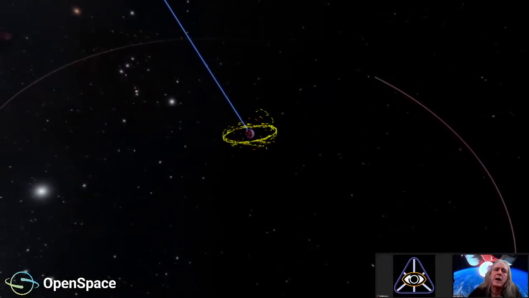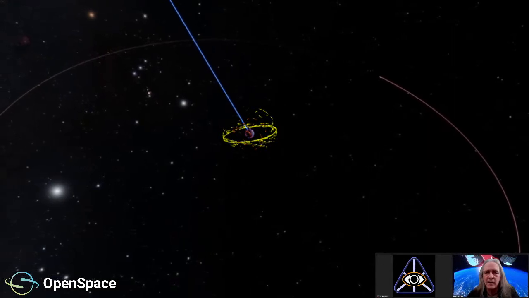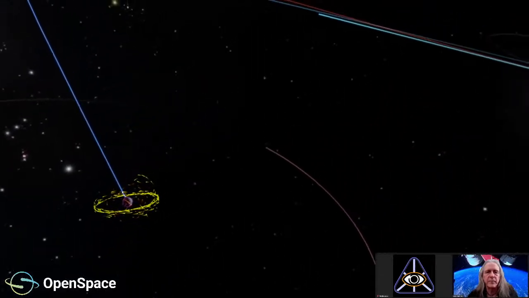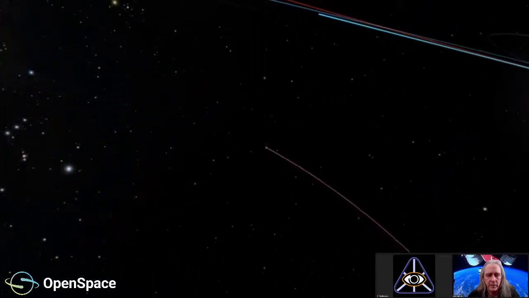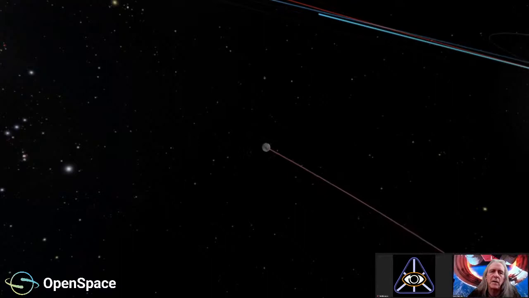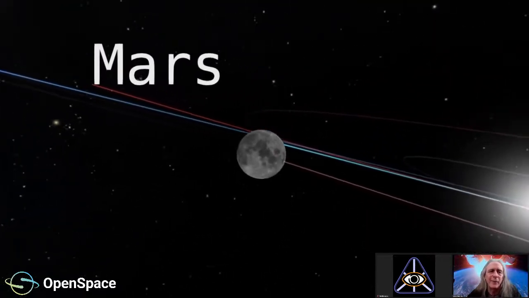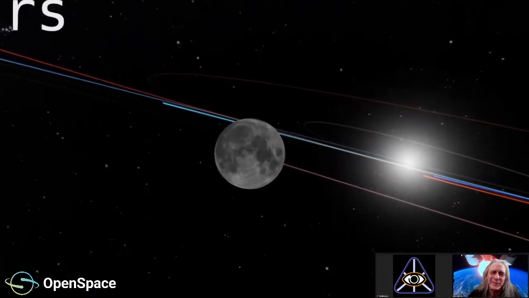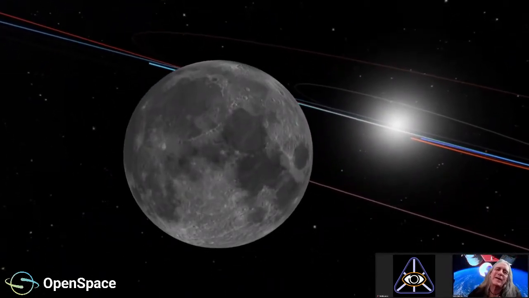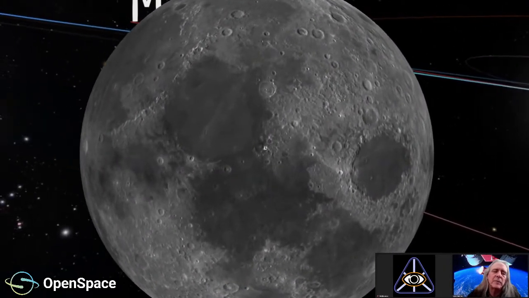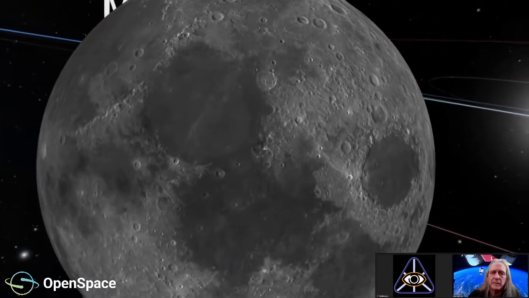So OpenSpace operates on a selected target mode. What I'm going to do now is just target the moon. And what I've set up for us here, I'll turn off the satellites, I'm going to come in on the moon where I've actually turned the shading off. Right now it's kind of new moon, so the near side would be pretty much, Mars is going to be my next target. So we're seeing the sun in view, so we would not obviously be illuminated on this side right now. Let me come in to the Apollo 17 landing site.